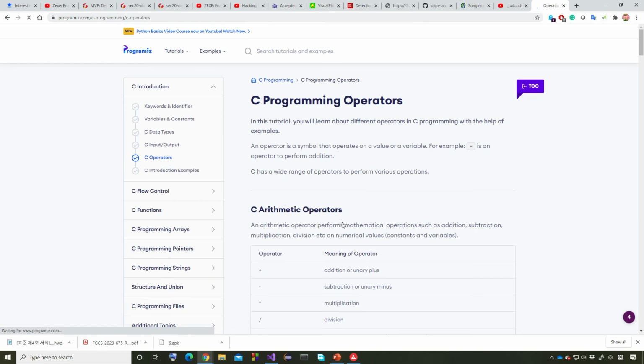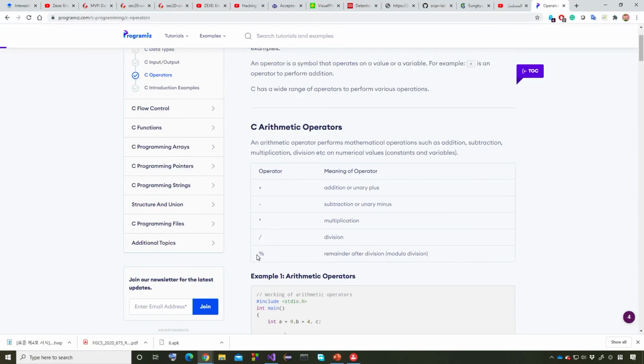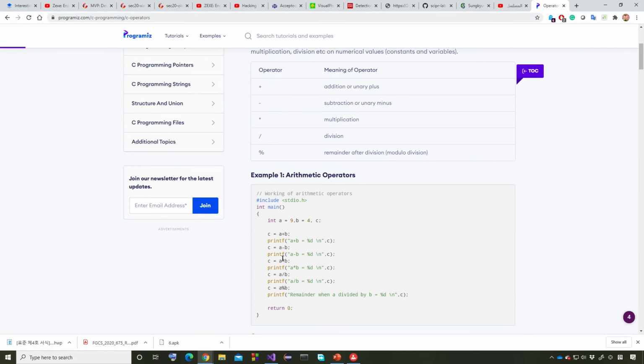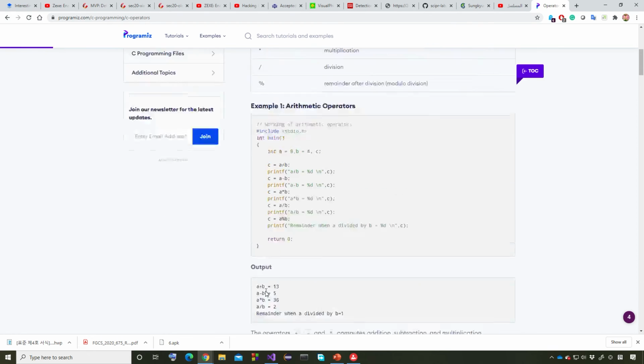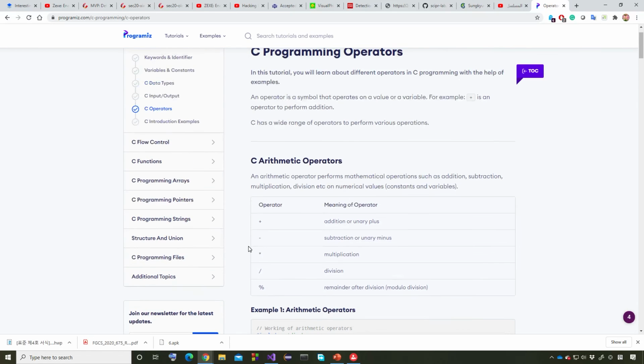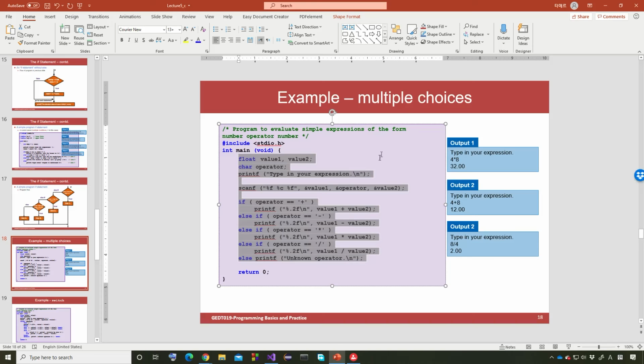There are many websites. Here, you see the modulus is here. You can have divide, you can have modulus. Those are the basic arithmetic operators, but there are more operators we can study later.